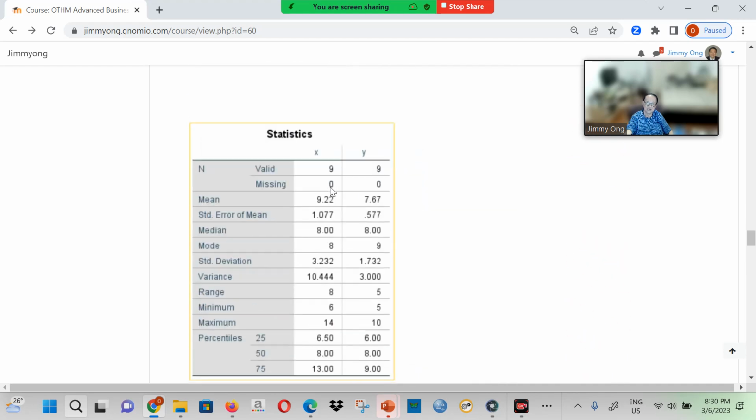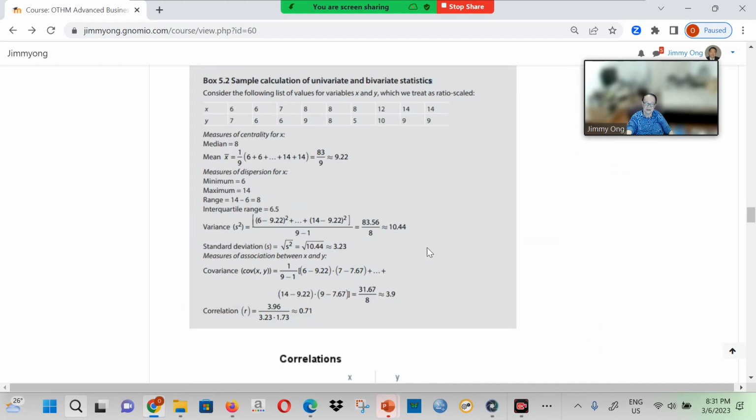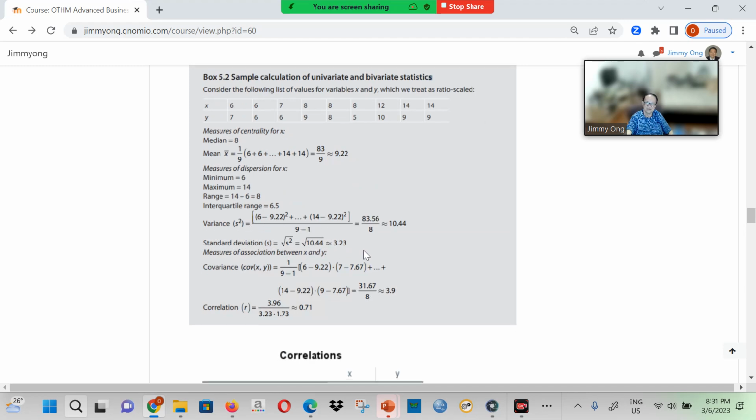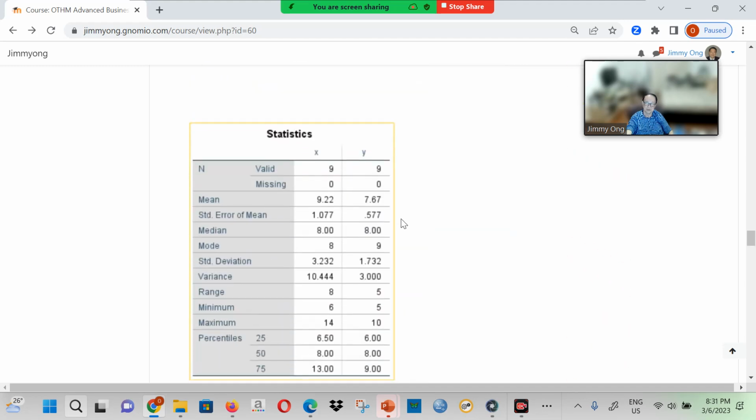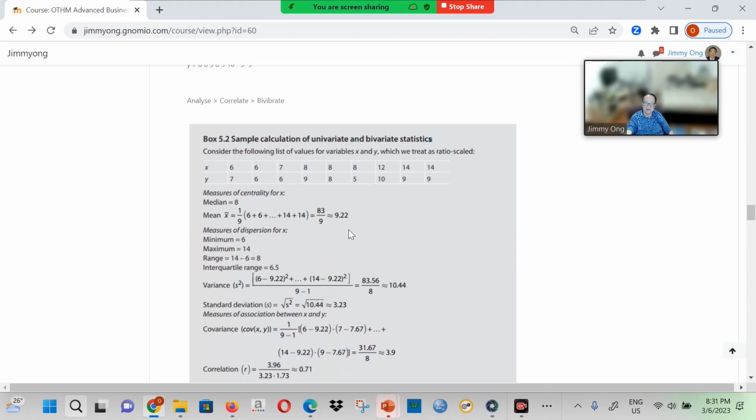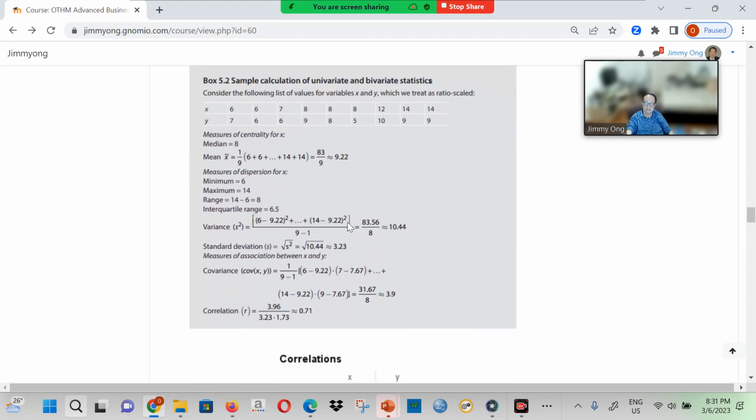It can tell you no missing data. Okay? And there's no missing data here. Right? You want to talk about standard deviation, 3.23. Standard deviation 3.23. Three figures. So all this is so easily done, and these are the formulas that should be done at the certificate level, not now, right? So this is how you get it done. These are mean, mode, all this, right?